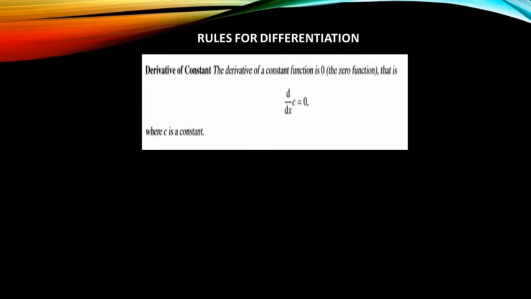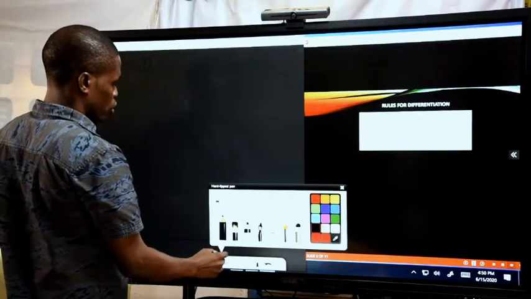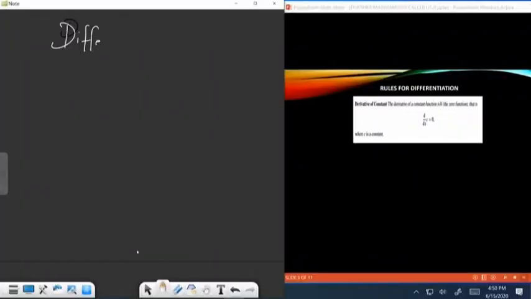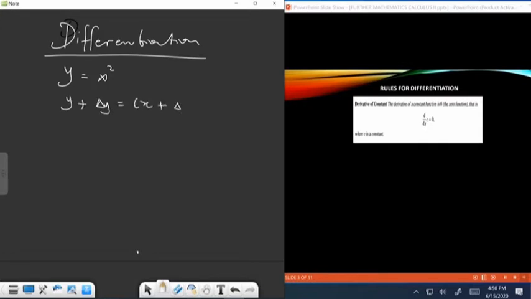So when we differentiate using formula method, there are a lot of things we need to understand from that. And using formula method, differentiation becomes much easier. So we look at a given function, y equal to x squared. We used the first principle to differentiate this in our previous lessons, and we were able to establish that y plus delta y is equal to x plus delta x all squared. And when we expand this, we have x squared plus 2x delta x plus delta x all squared.